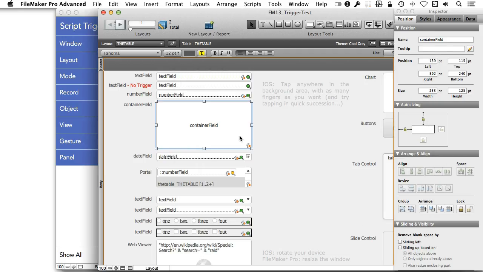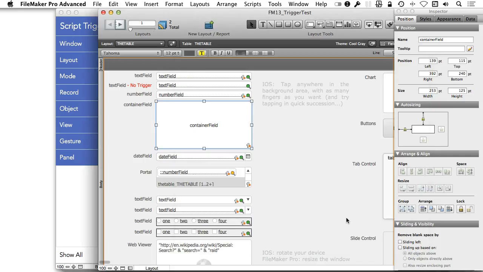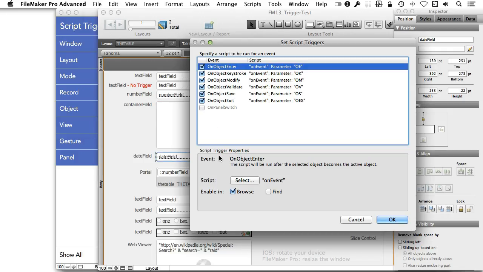The second way of accessing your script triggers is to simply hold down a modifier key, which is my preferred method. That is holding down Command on Macintosh or probably Control on Windows, and that will bring up the exact same dialog box. So that's a little bit easier than having to do that right-click. But as I click through these objects, essentially you can see what Wim did is he simply selected and turned on all of the events.